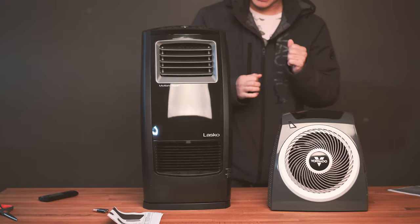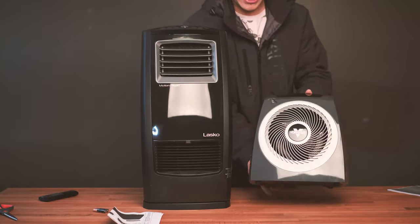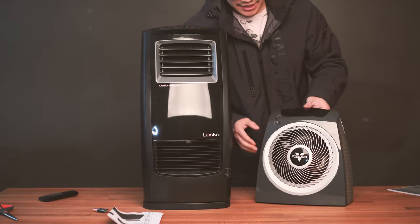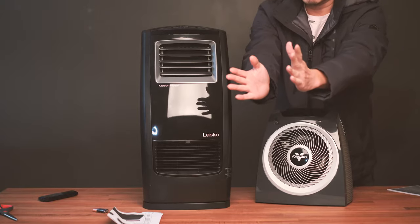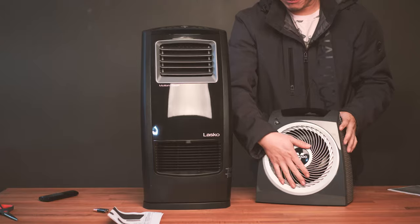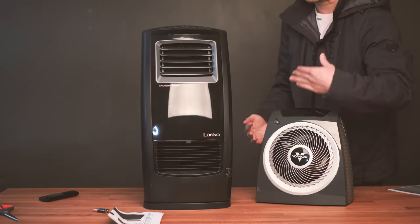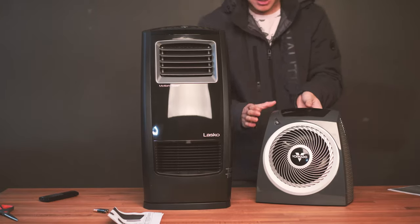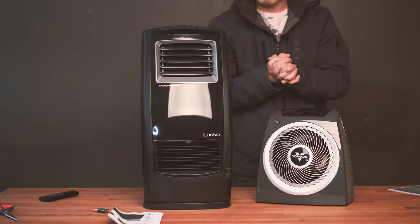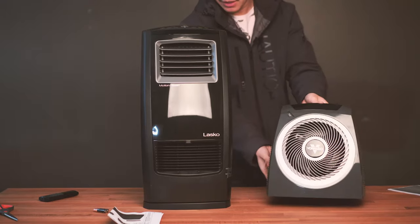In terms of how they heat up the room, this one uses what they call a tornado or vortex technology. So basically, it's blowing the air into the room and then it's bouncing back from the walls. So you need to set this one up properly against something that can actually deflect the heat back. So that's how it works. It doesn't have an oscillating mechanism, so it doesn't turn around. It's just fixed at one spot.